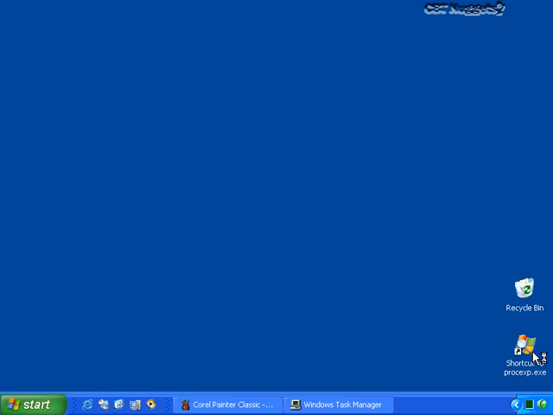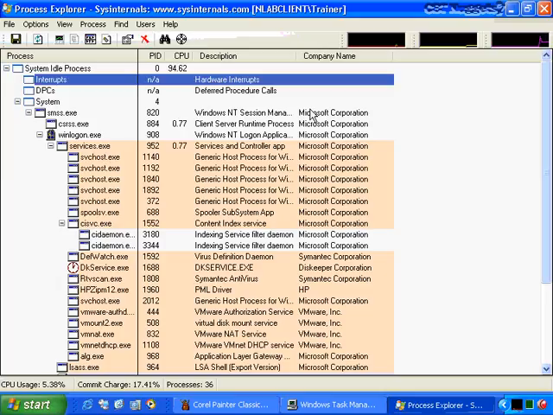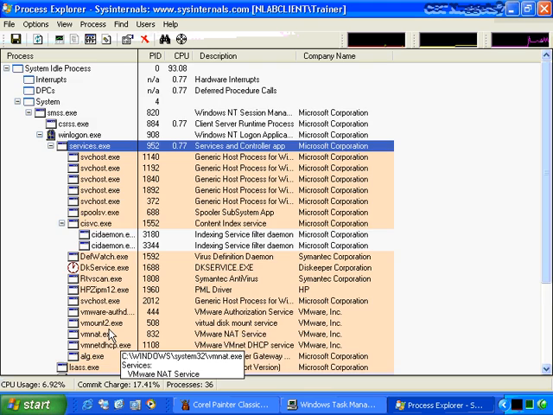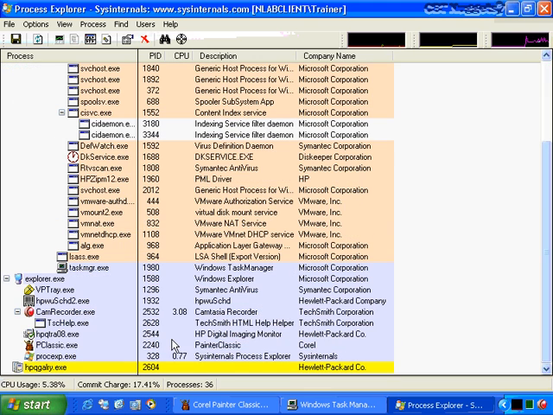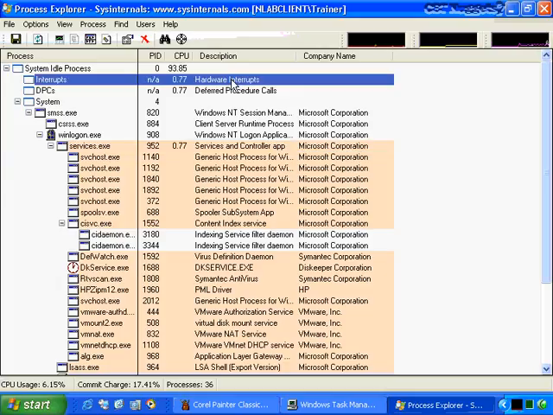I've got a shortcut to it on my desktop here, and we can see that it does a lot of the same things that Task Manager does. It keeps track of my CPU utilization. What I like about this, though, is that it gives me a breakdown of individual things inside of different processes. So, for example, services.exe has a lot of different things within it that it also runs. So it's kind of sub-processes that could also run within this. And the hardware interrupts is very useful.